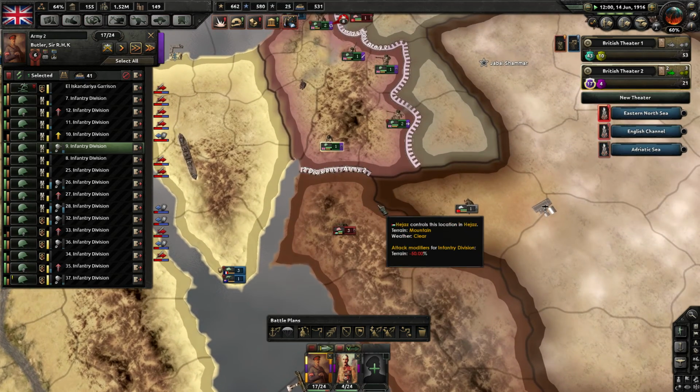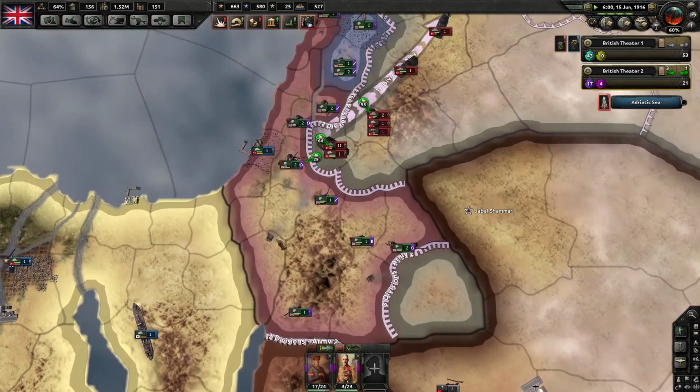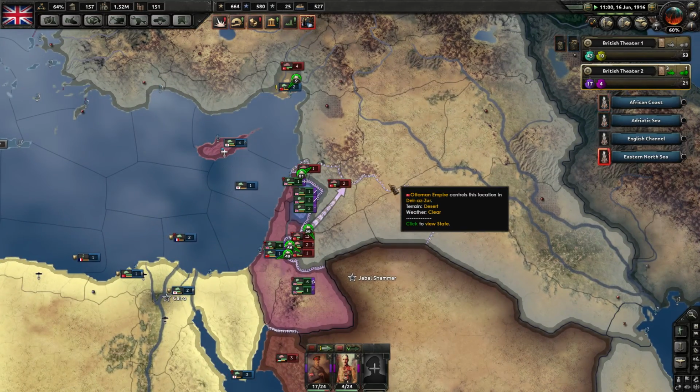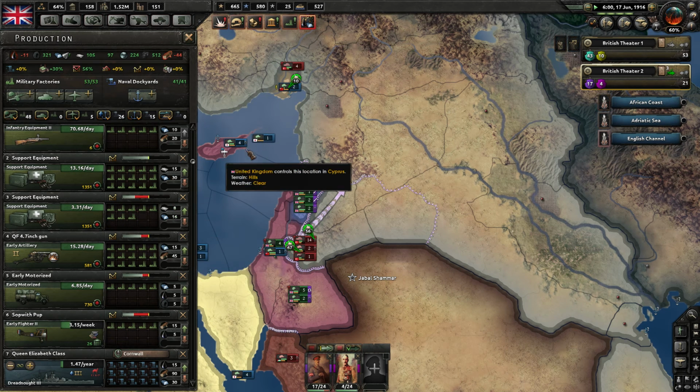This guy is sort of trapped up here against 3 divisions from Hejaz. But showing his green up here for these other ones. France is now in control of Damascus. Alright, free military factories again. Let's go ahead and put in right here. That's going to be good.